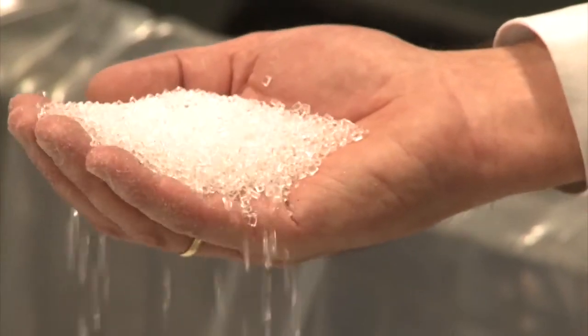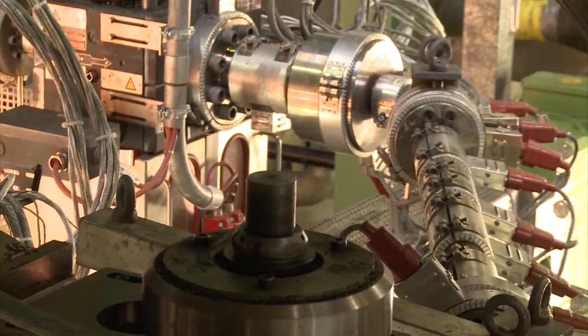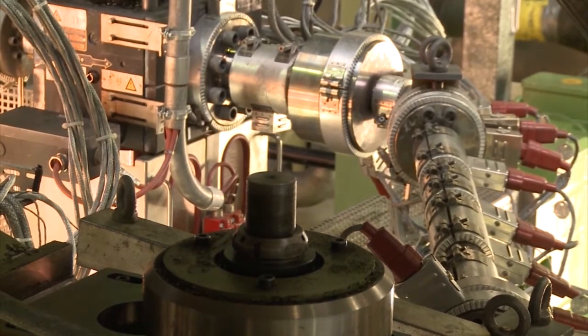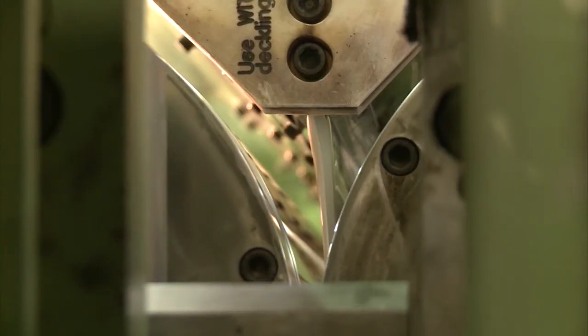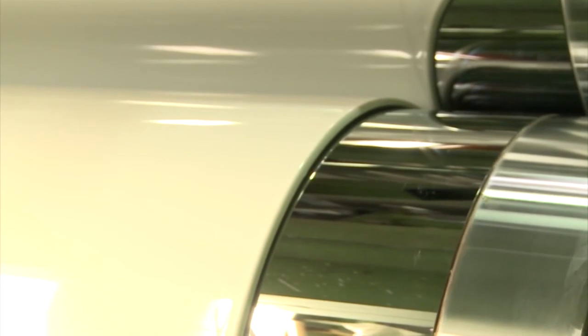Acrylite high-gloss is manufactured in a co-extrusion process. The molding compounds are melted separately in an extruder and are combined in a profile die. In this way they combine before they exit the profile die, forming a homogenous and insoluble compound, creating a high-gloss surface with the so-called piano lacquer effect.